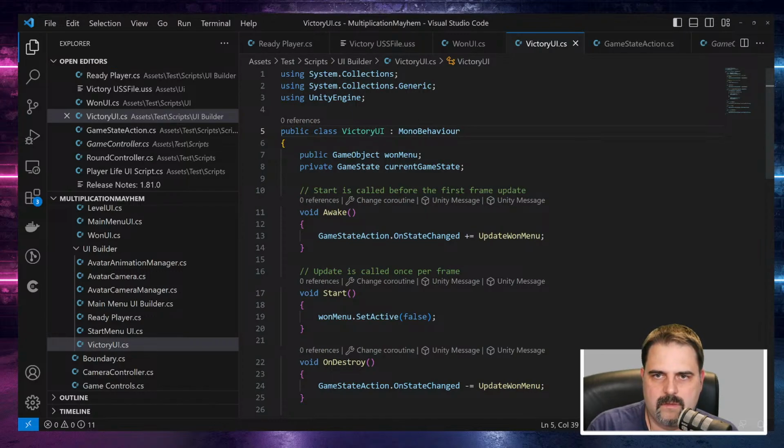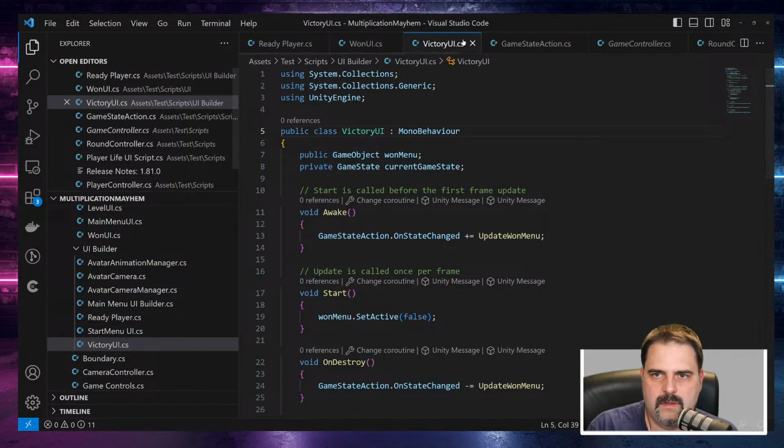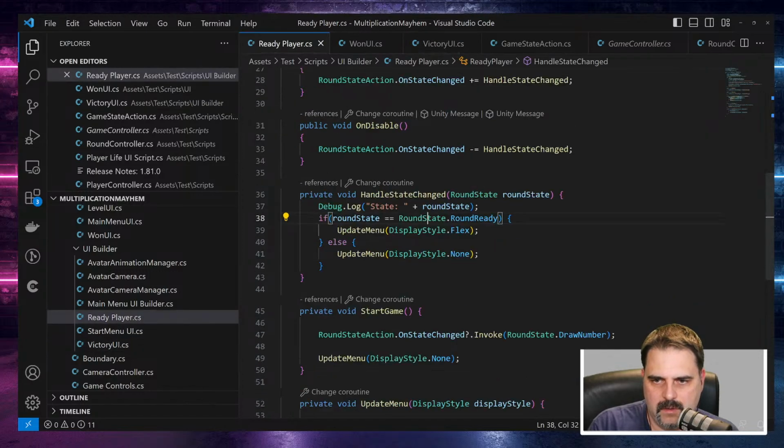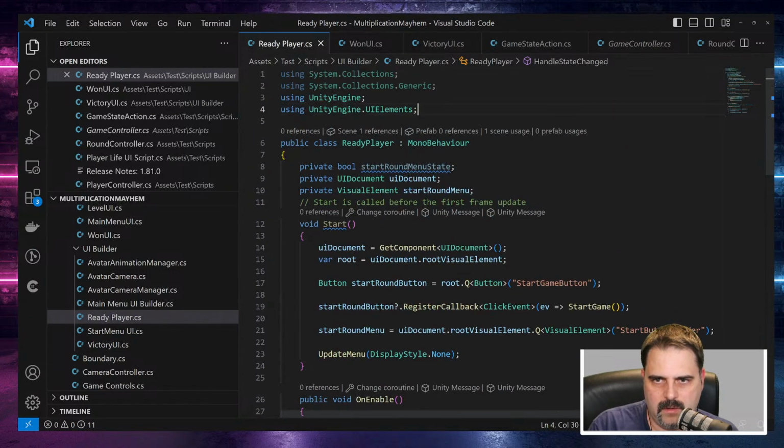Okay, so I don't need that. I need that. And I may need, yes, I need the UI elements.